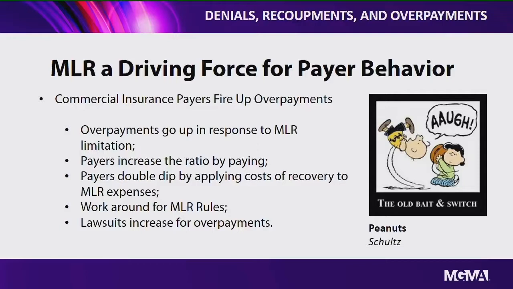So what happened was, not only can those health expenses and the quality improvements go in there, but the cost of having to collect overpayments went into that medical loss rule. So the insurance company said, you know what, that's great. You know what we're going to do? We're going to create subsidiary entities that go out there and collect overpayments from providers, practices, entities.